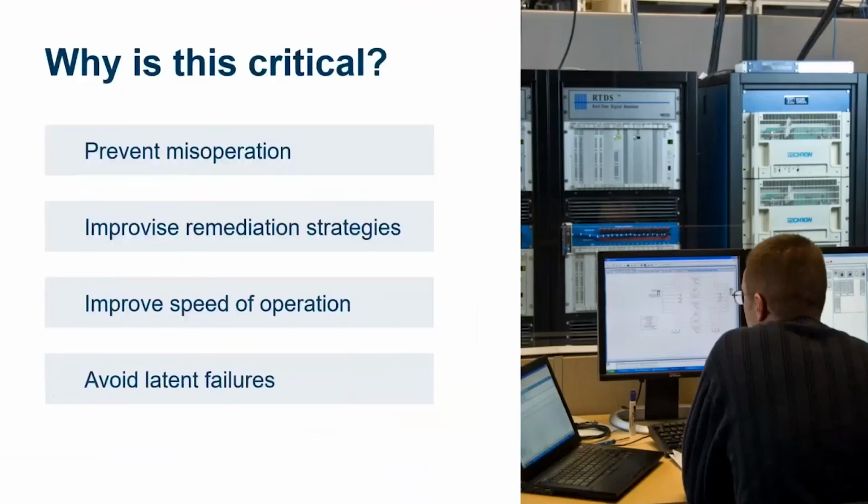RAS systems are wide area schemes that are put in place to operate for an extreme system condition. Failure to operate may jeopardize system stability, and one outage could cascade into several outages. Therefore, ensuring the effectiveness of the RAS is critical. Another consideration that must be given importance is the RAS action. Studying the impact of the RAS action is also important and vital to the RAS solution. The goal here is to ensure that post-RAS action, there are no system violations. This step allows us to improve RAS actions in case supplementary actions are required.